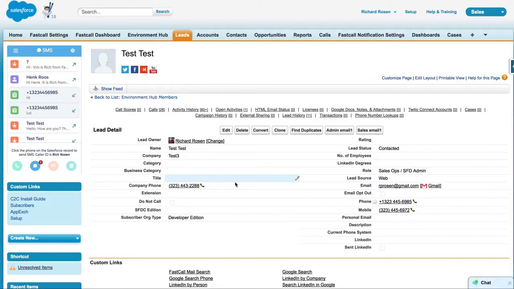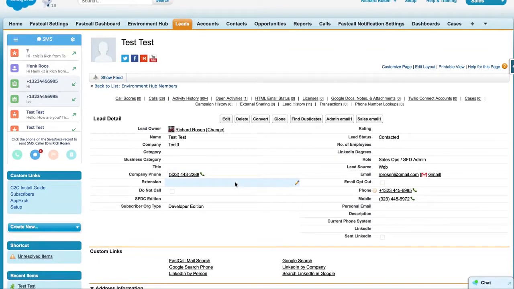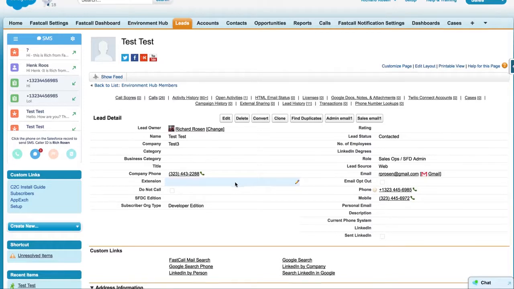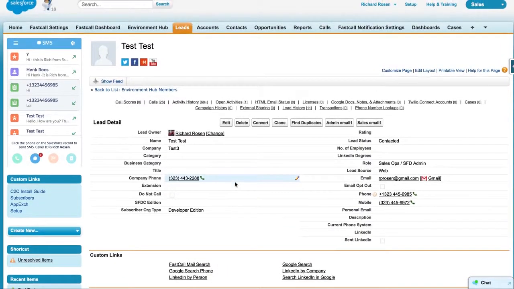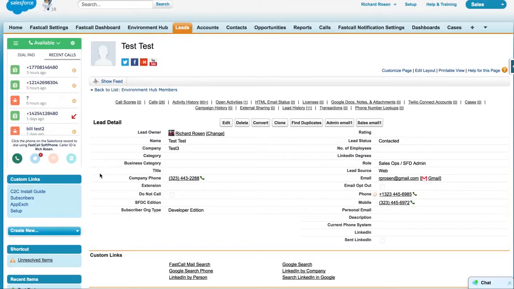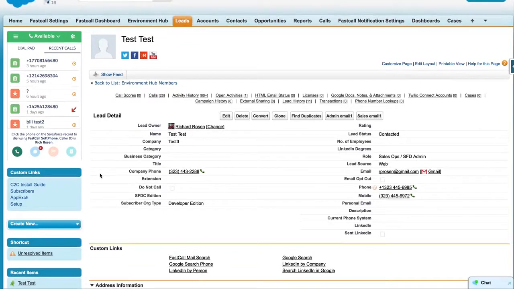The connection itself takes literally two or three minutes once Fastcall is installed and set up. The whole thing takes a few minutes. It's all happening behind the scenes. In Salesforce, there's really nothing that you need to do. We have had a couple of inquiries: hey, do I need to run any applications? No, of course you don't have to run any applications. It's all done here in Salesforce using Salesforce OpenCTI and our native application in Salesforce.